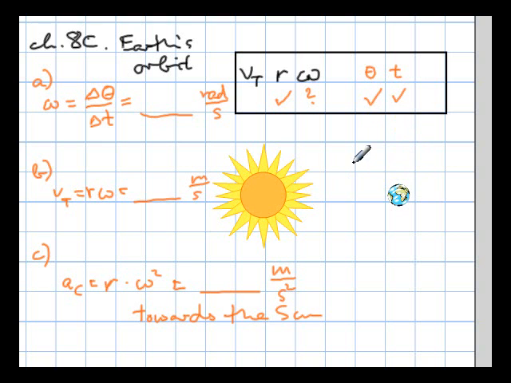By the way, the answer here, this one is going to come out to a really small number because you're dividing 2 pi by 31.6 million. This one here is actually coming out to a relatively large number. In the American system, it's roughly 20 miles per second. Okay, 20 miles per second. The Earth is going at 70,000 miles an hour in its orbit. This one here again comes out to a relatively small number.